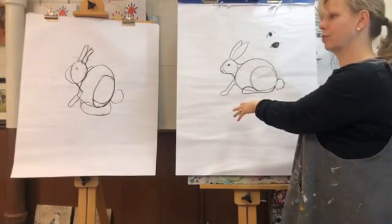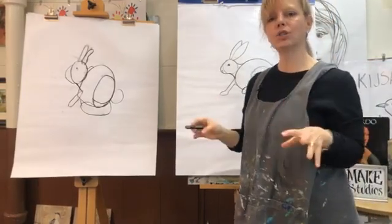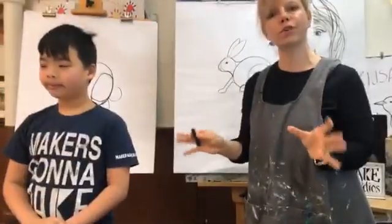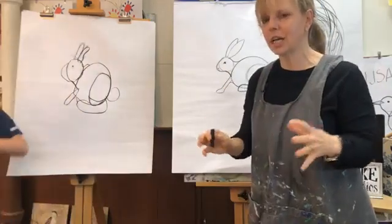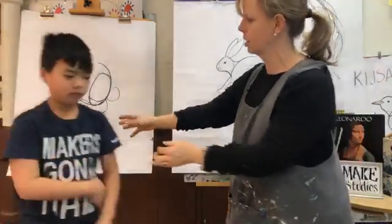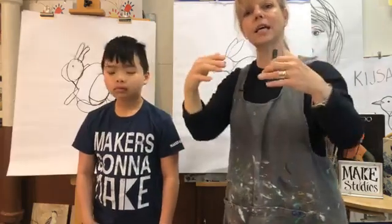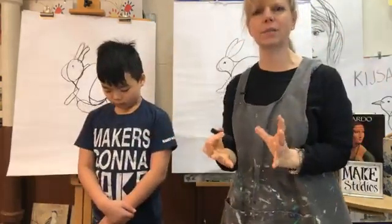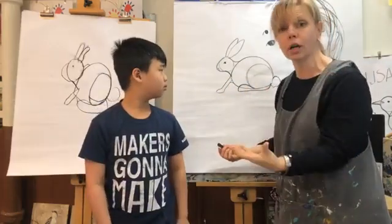So, Tate, you want to come over here and we're going to show some shading? So now lots of people ask during these pieces how to do the shading. And shading in and of itself, really we can build those, and we're going to talk about that when we draw the fruit on Thursday. Really some of those basic shading concepts. But again, if you understand that where it's dark, like where it's in shadow, you can just look at things. So right here, Tate, you're going to be my model. If you notice underneath Tate's chin, because the light's coming from the top, there's going to be a shadow. So anything that is away from the light is going to be dark. Anything that is toward the light is going to be light. It's kind of a big concept, and it helps to work through those processes. But that is the basic way. So we're going to think about where it's going to be dark or in shadow on the bunny.